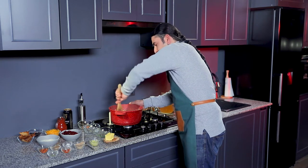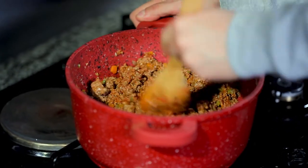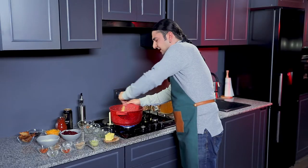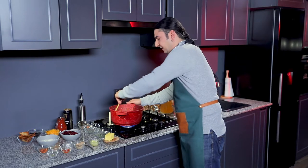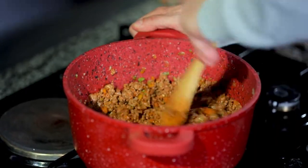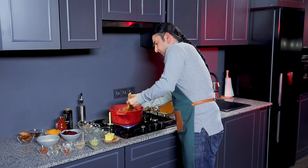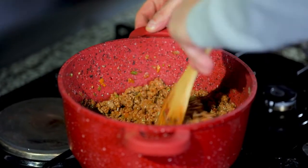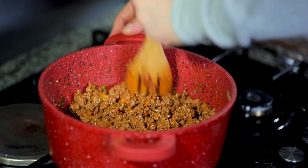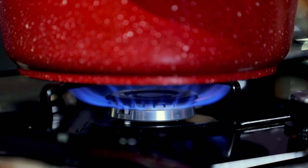Now it's time to combine all the ingredients together and then we'll add our wet condiments. Once the tomato paste goes in with the meat, it's advised to cook it for about two minutes just to get rid of the raw flavor. Once it's done we're going to switch the fire a little bit lower.